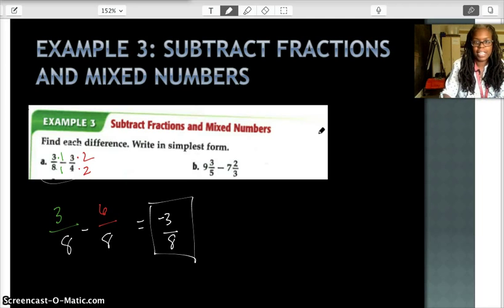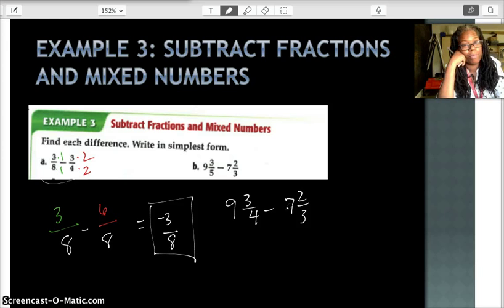This one over here is going to take a little bit of work, but let's go ahead and change everything into improper fractions. 9 times 5, well, should I? Yeah, I'm going to. Well, okay. Yeah, okay, I'm sorry. I'm overthinking this. So 9 and 3/4. I'm not going to change it to improper fractions yet. Do you see my hesitance? Because those bad boys would be big. 9 times 4 is 36, 37, 38, 39. So I have 39 over 4, and then 21, 22, 23, 23 over 3.